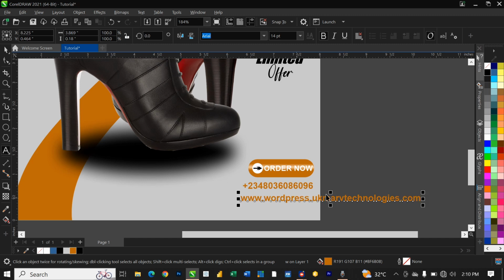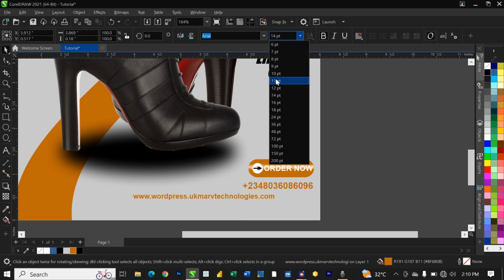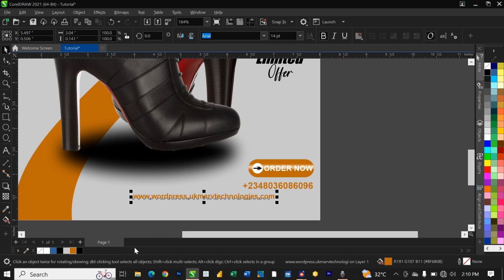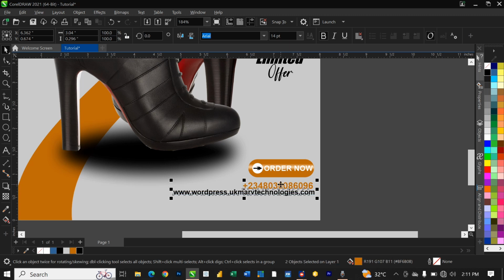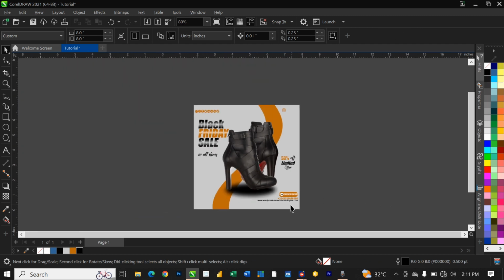All right, these are websites. So I'll reduce the font to 11, and I'll change it to black. All right, so I'm going to align them to the right. I'll click on this and press R. So we have right alignment there.